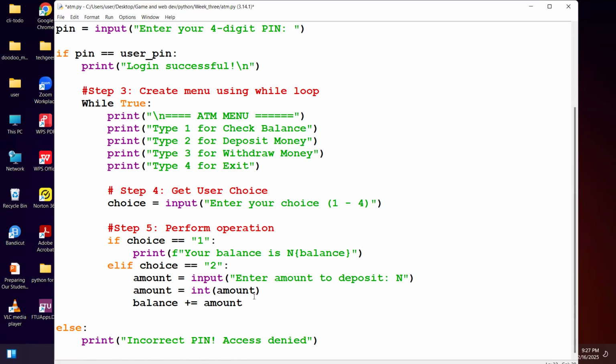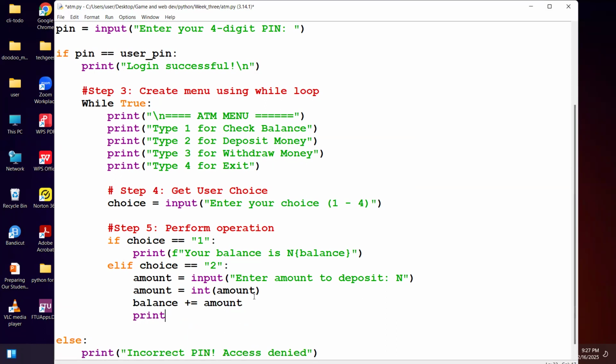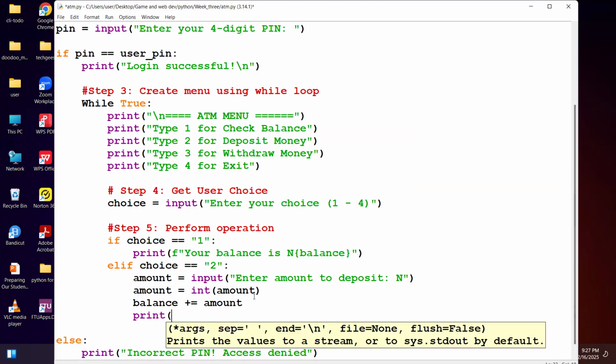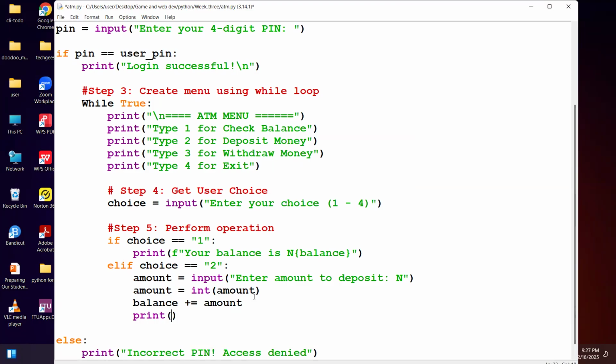After that, what do we want to do? We need to print and tell them what their balance is. So I think I will pause here and then we'll run the code and make sure that our code is working so far.